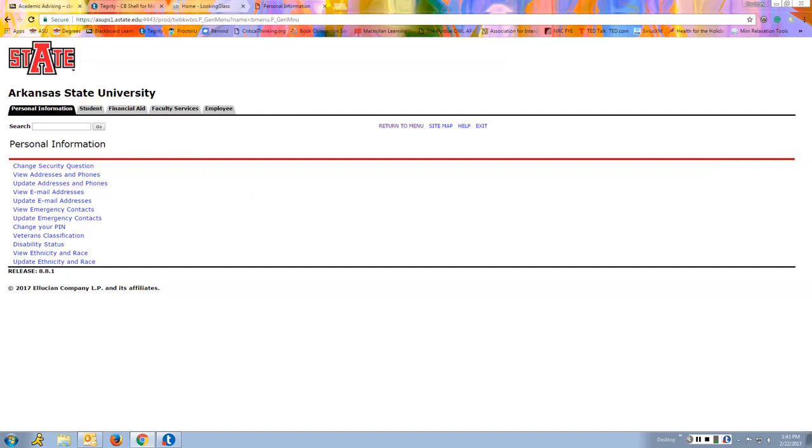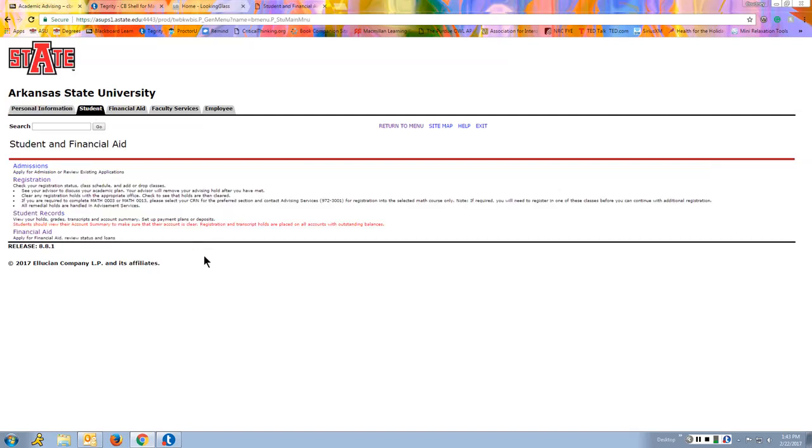But for right now, if you wanted to change it with Banner, you can update a lot of your information right here. And if you click on the Student tab, this is where a lot of the information that you're going to see over and over is. Admissions, that's not important unless you decide to go to graduate school. If you want to get your graduate degree on campus, like come to school physically, you would go right here to admissions. But if you decide you want to get your graduate degree online through ASU, you'll go through A-State Online, which is a totally different website that I cover in a different lecture.